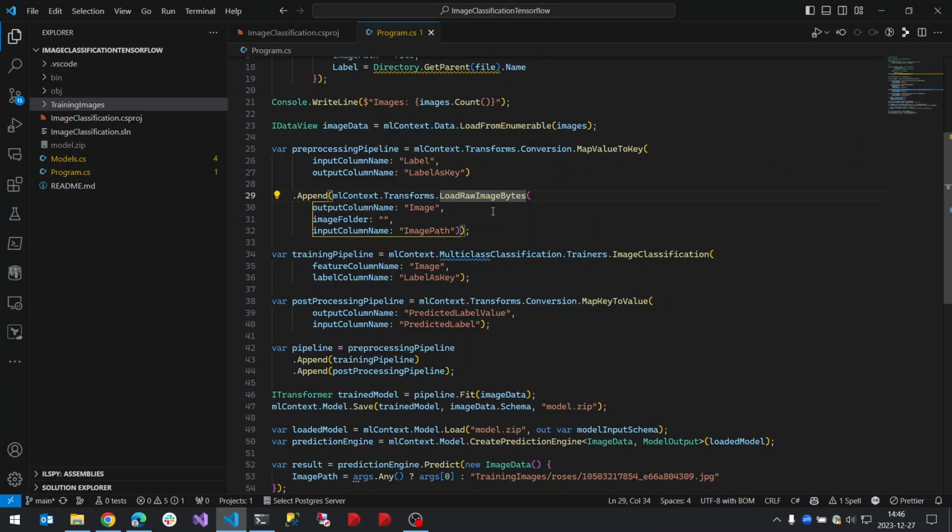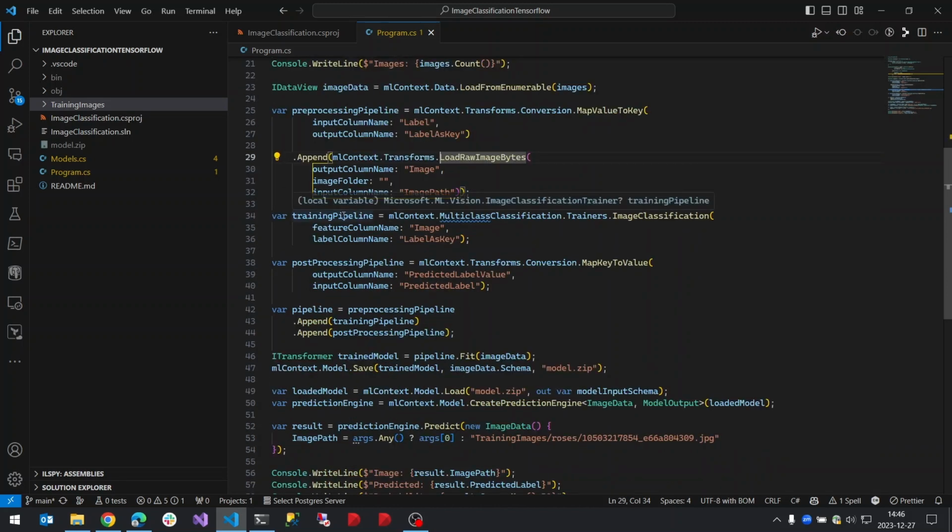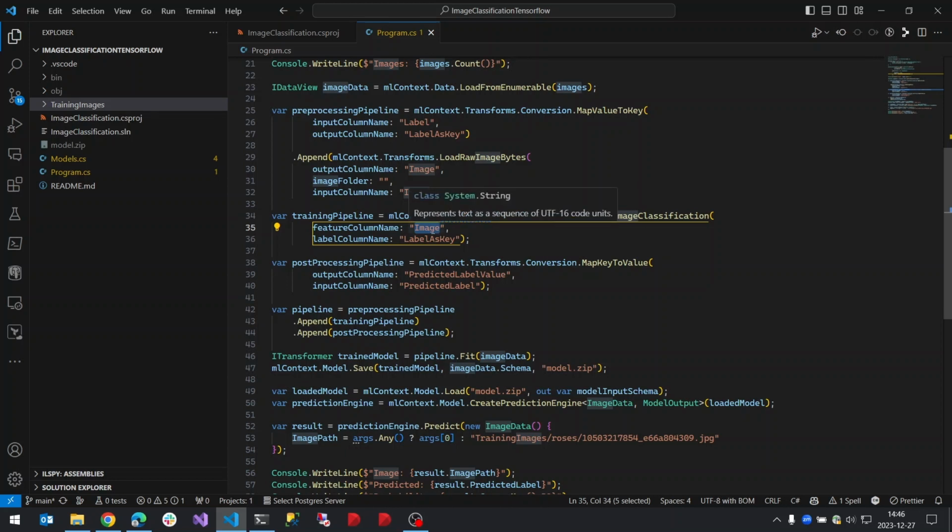So it extracts the pixels and the RGB values from the picture. So when we start training the model, then everything will be prepared. The feature column will contain only the image, so we don't need to concatenate input values because the input value will be only the image. And we provide the label column name, the label as key. The label as key is just the name.